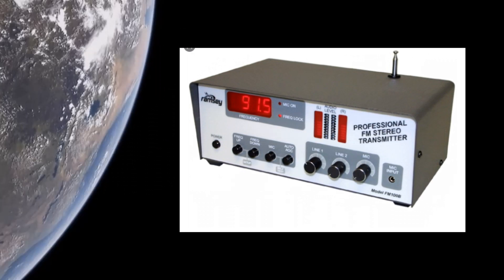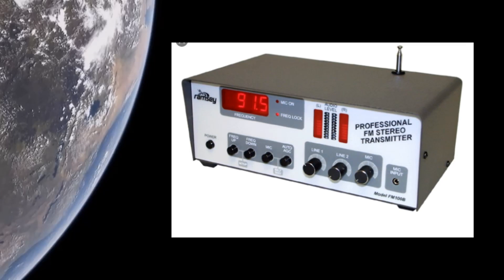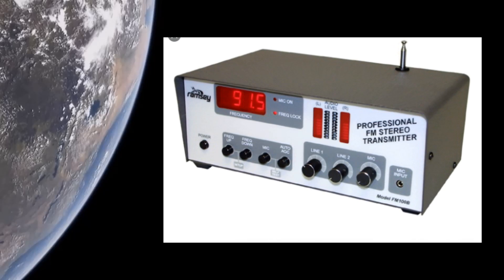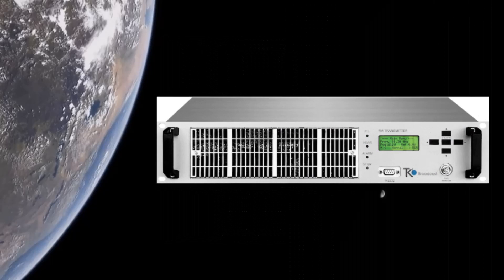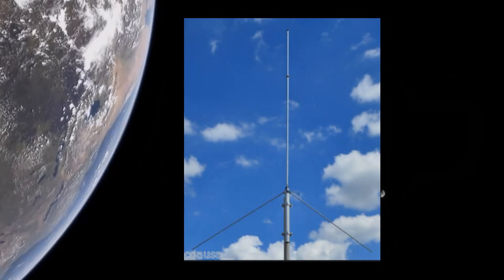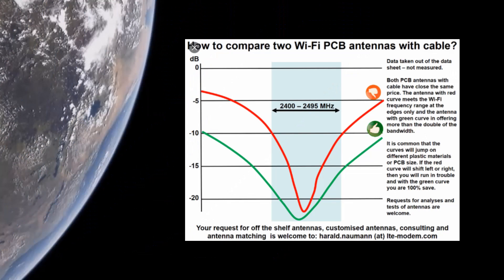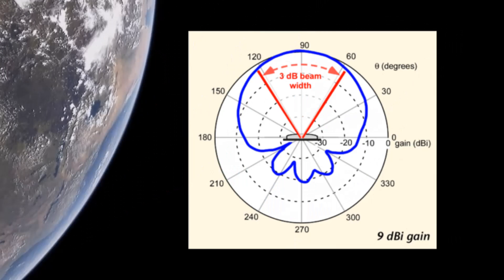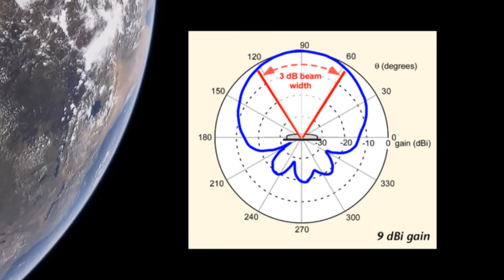The bottom line is, whatever happens, if you have a transmitter that's transmitting at a certain power - say it's transmitting at 100 watts - and you have an antenna that gives you three decibels of gain, well the general rule of thumb is for every three decibels of gain you are effectively doubling your effective radiated power. So if I take a 100 watt signal and I put it through a 3 dB gain antenna, I'm going to have an effective radiated power of 200 watts.